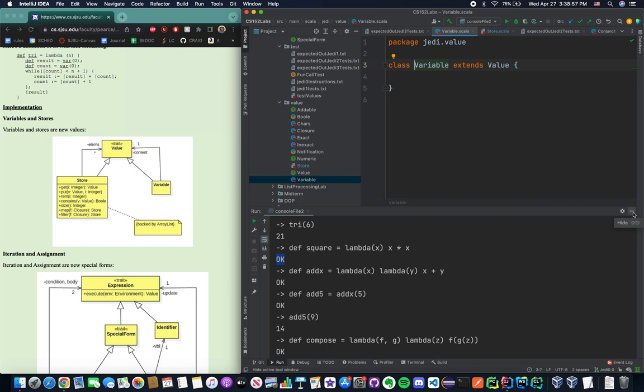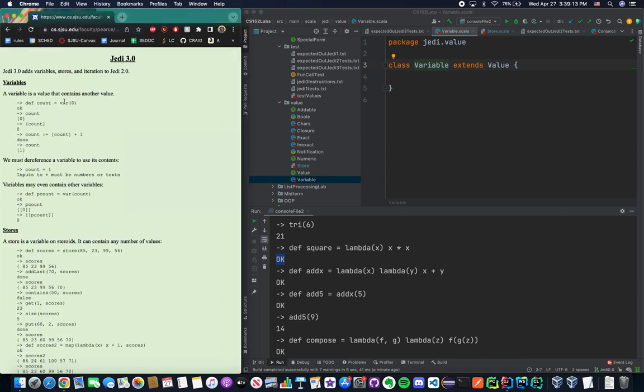Okay. What am I supposed to do here? Let's look at the notes. Class variable. It takes in something. Okay. So we know that a variable is basically something that contains another value. So we can just do something like this.